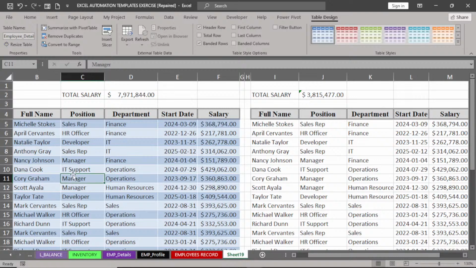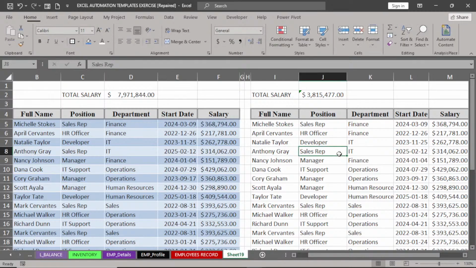That's the name of this table, whereas this is just a range. Now that's not the only thing concerning tables. A table can absorb.